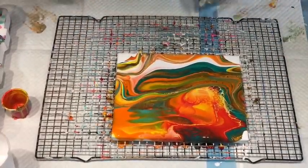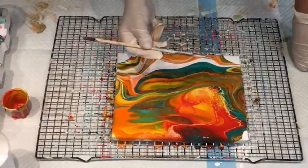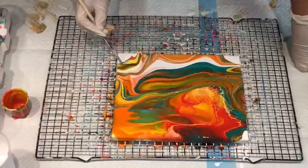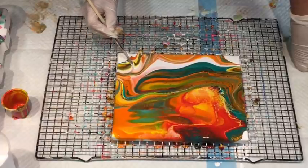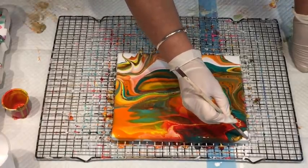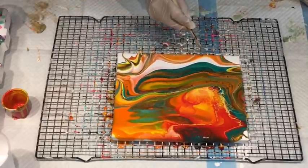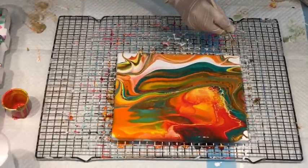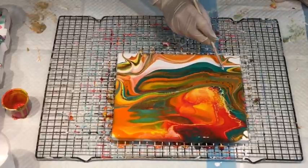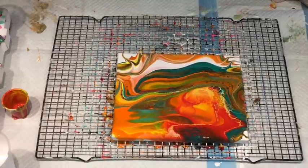Oh, that is gorgeous. I just like it the way it is. It is a stunner. I'm going to just get my little skewer so I can lead it through the white bits without losing some of this gorgeous lacing that's coming up here. That is beautiful. I love it. Simple but effective. Those colors, absolutely stunning.